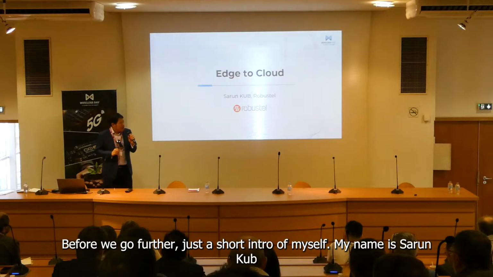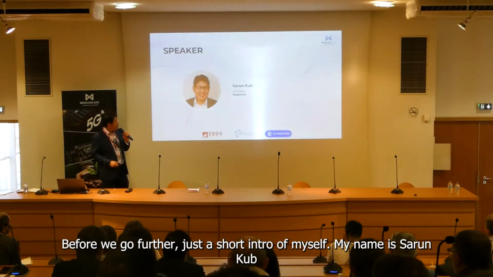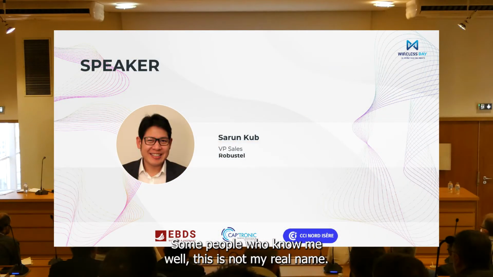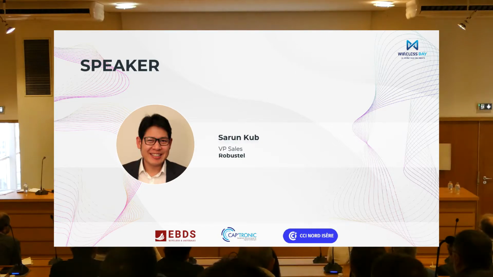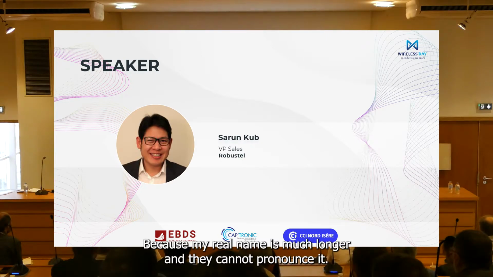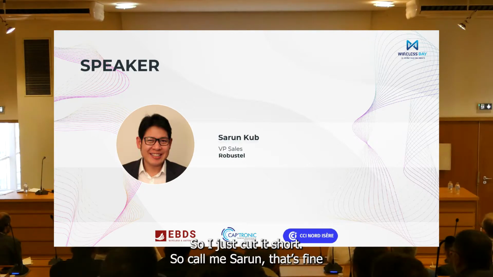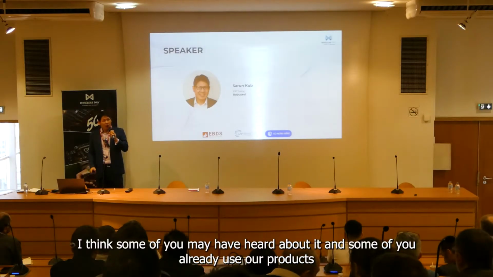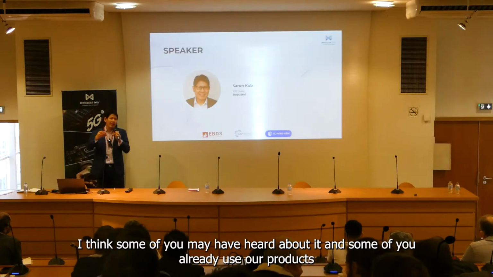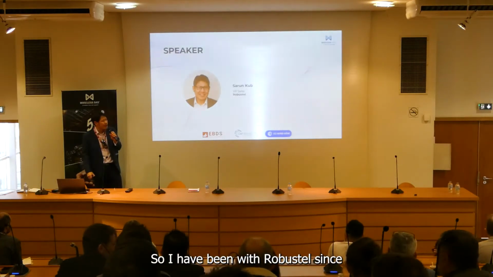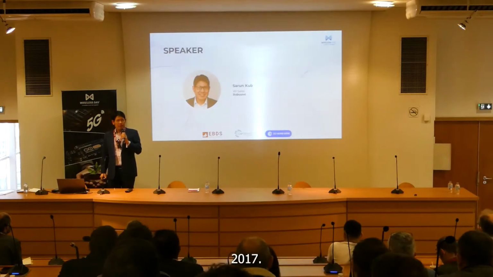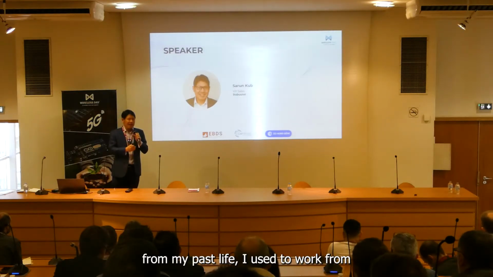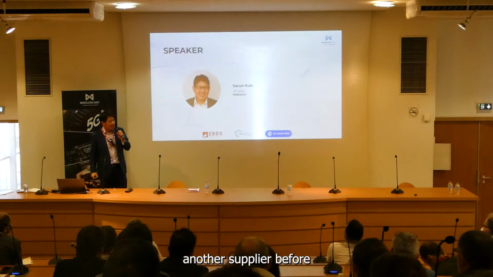So before we go further, just a short intro of myself. My name is Sarun Kub. Some people who know me well know this is not my real name, because my real name is much longer and they cannot pronounce it, so I just cut it short. So call me Sarun, that's fine. I'm from the company called Robustel. Some of you maybe heard about it, and some of you already use our product. I have been with Robustel since 2017. Some of you maybe know me from my past life, when I used to work for another supplier.